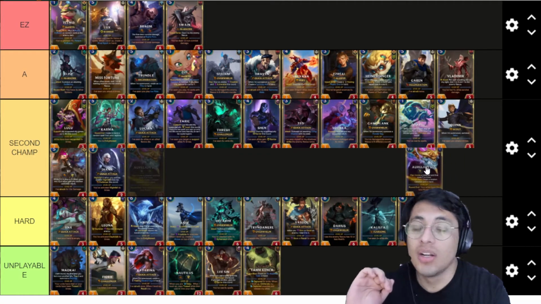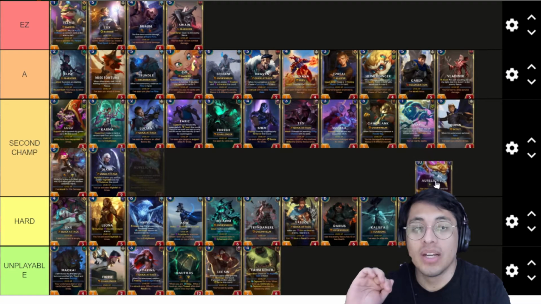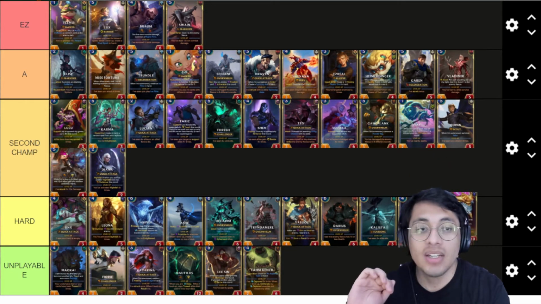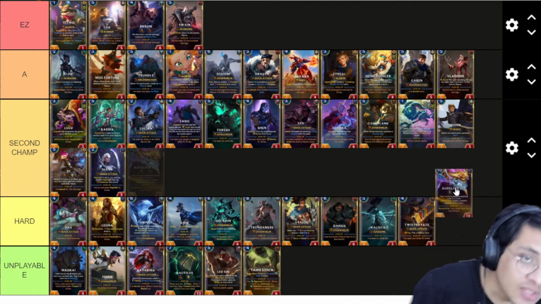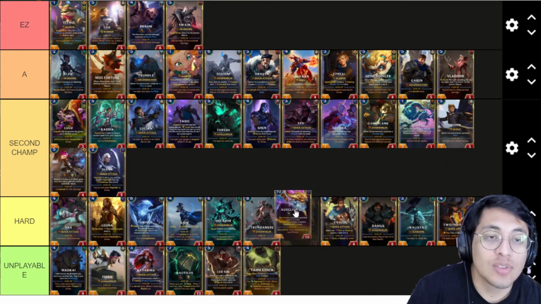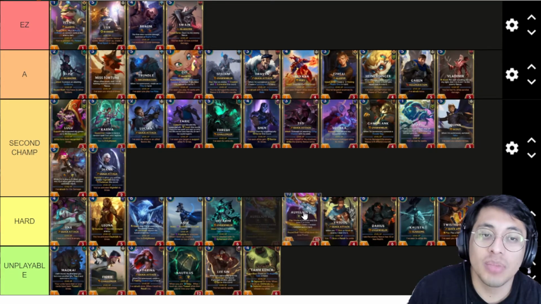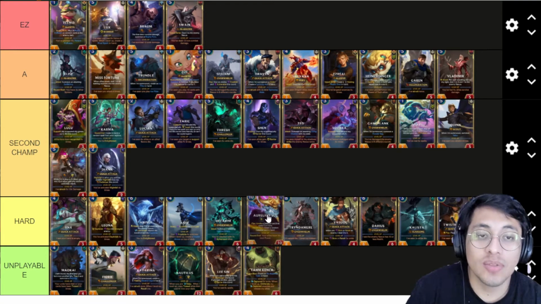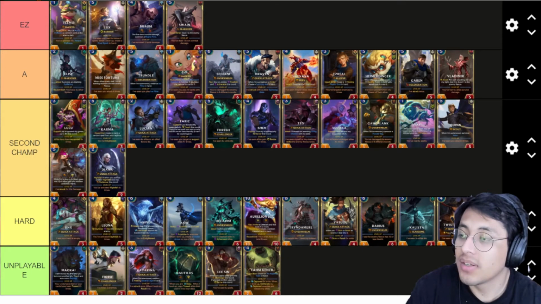Aurelion Sol. If you want to learn ramp, you pick Aurelion Sol. However, I feel like he is just so tough to learn when you're first starting off. As you can see right here, I'm going to have to put him in the hard category. I think him and Tryndamere kind of fall in the same place where they're really good, but for you to learn how to survive and how to play with, yeah, he's kind of tough to learn. I would recommend Zoe over this guy so far.